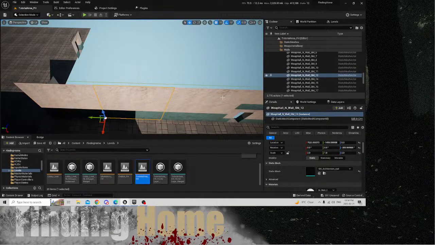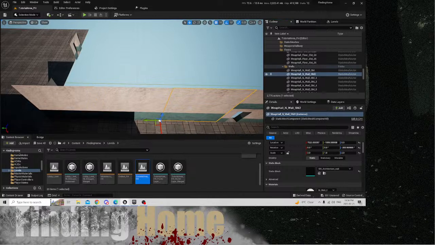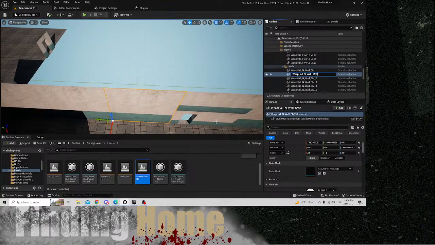This will be 2, the southern wall, 2, 2, southern wall, 3, F2, this is the southern wall.